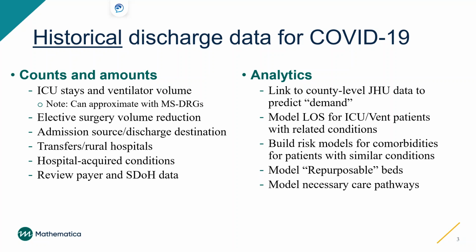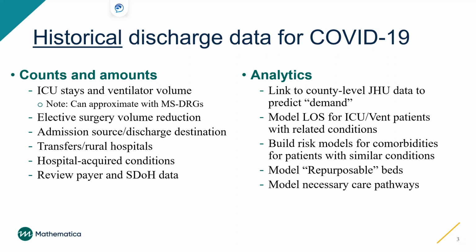And then lastly, review payer and social determinants of health data by linking your data by zip code to other social determinants data. The ability to understand where your patients are coming from and what support they're going to need once they leave the hospital is critically important. And of course, there are tons of open data sources and tools to help you with this. That will give you a sense of the toolkits that hospitals will need to successfully discharge patients, not only COVID, but non-COVID patients.